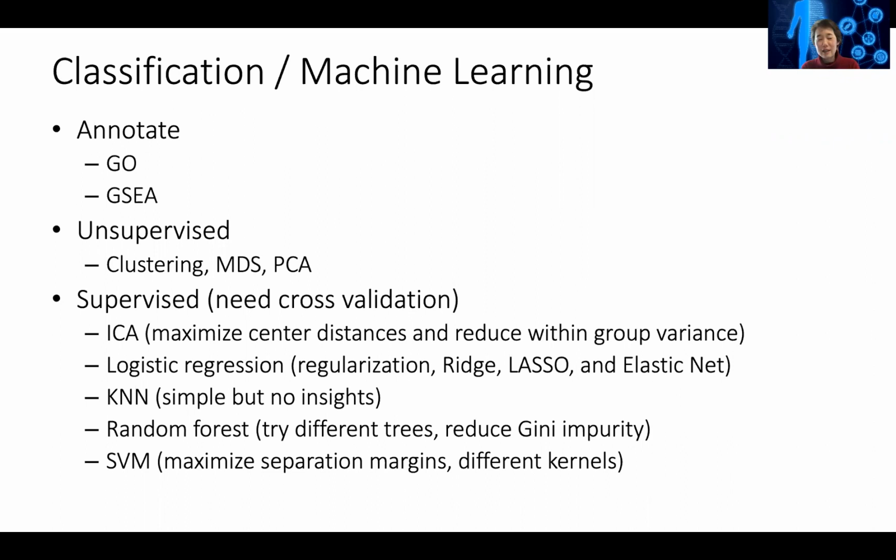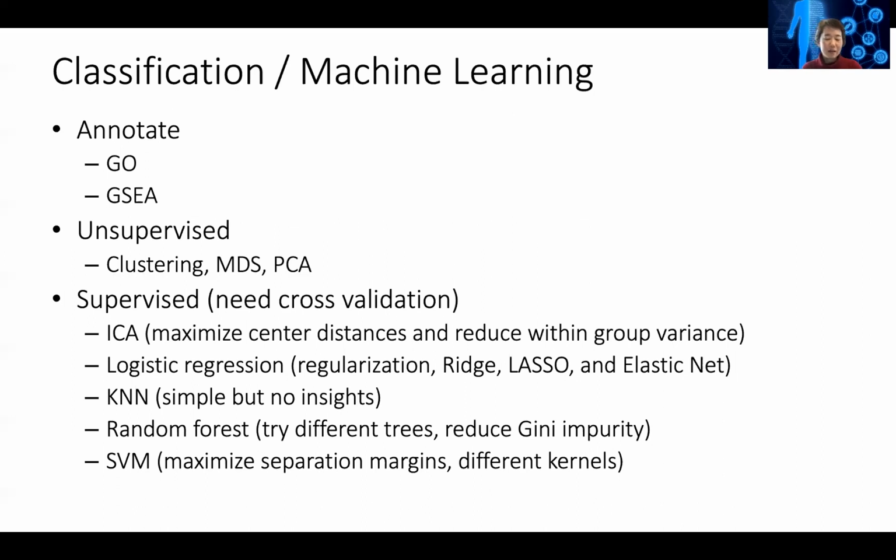Nobody actually used decision tree. However, random forest is basically you sample the number of genes and you sample the number of samples to run decision tree many times. And then at the end, you see which feature or which gene is being selected for most of these trees. And then you use all of the forest, everybody, to make a decision. It's kind of a wisdom of the crowd. And it actually works fairly well, and it also gives you some hints of which feature is important.